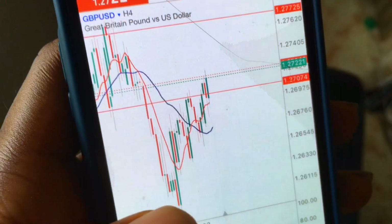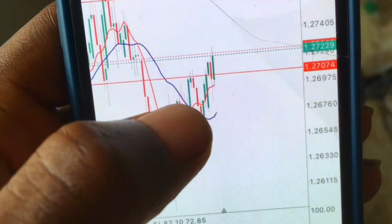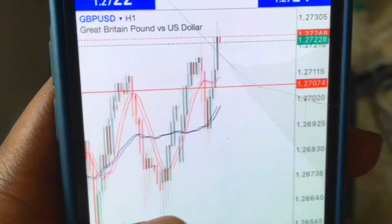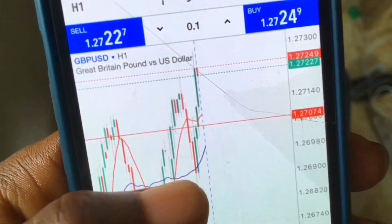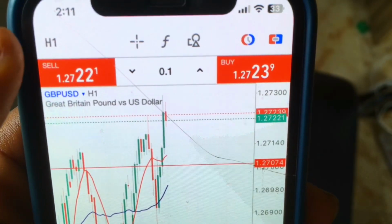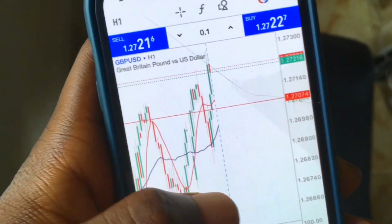A few moments later. Okay, so this is GBPUSD on the 4 hour time frame. So far everything is respecting the 9 moving average very well. If you go to the 1 hour time frame, you could see exactly that. But there's something here. There might be a little bit of a retracement, so I'm going to wait for this 1 hour. Let's say when 2 o'clock is over, I'll just have to wait to see what happens.